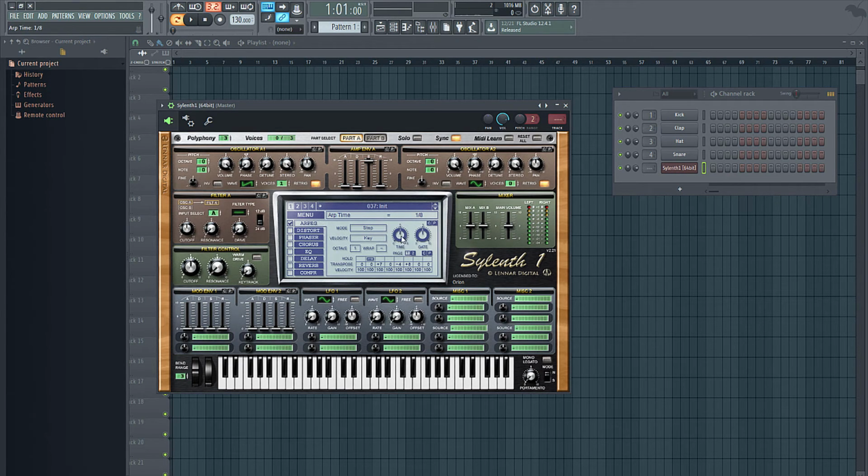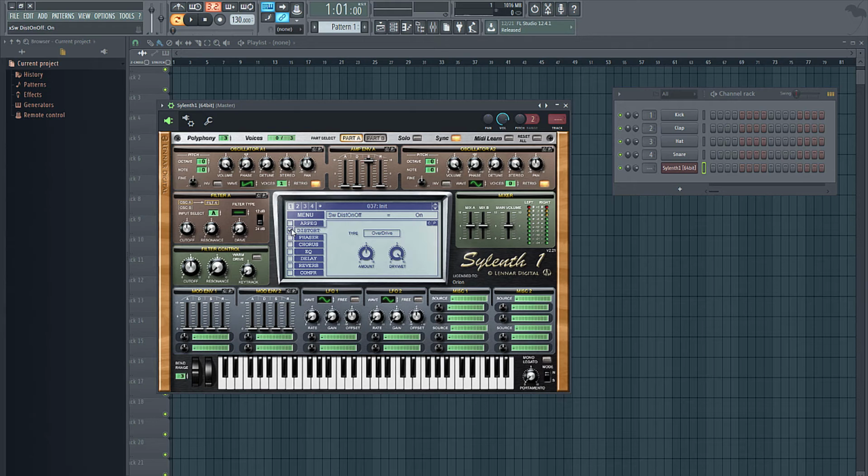Changing the time makes it faster. Changing the gate allows the notes to be longer or shorter. Generally, I recommend that you stay away from this effect unless you're performing live due to the fact that it is quite limiting. I prefer to draw my notes in manually, however, if that is not the case for you, feel free to use it at your own will.